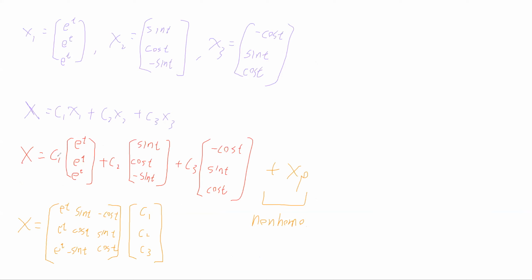c1, c2, and c3. And of course, again, we need initial values to figure out what those are, but in this case, we're not going to worry about that. And for the non-homogeneous case, you just need to add the extra particular solution to the homogeneous case. Okay, and that will be all for 9.4.